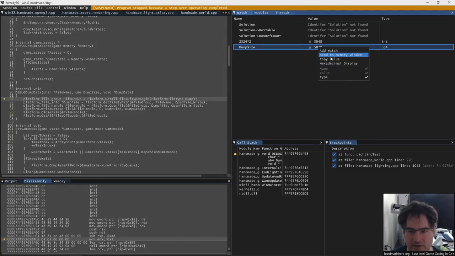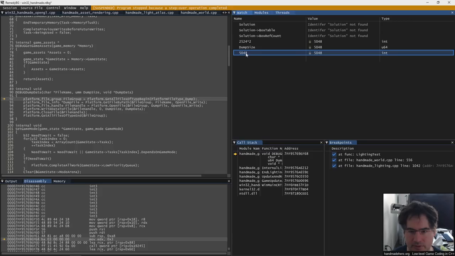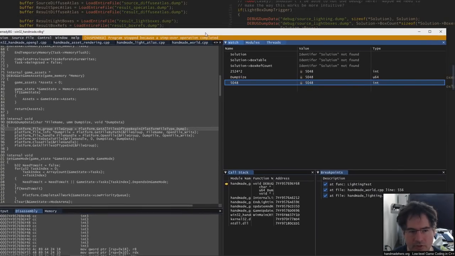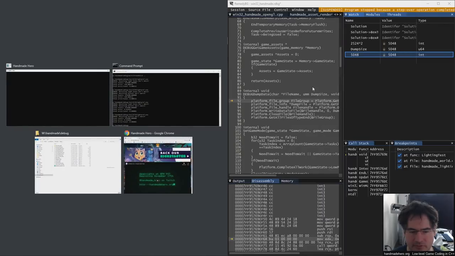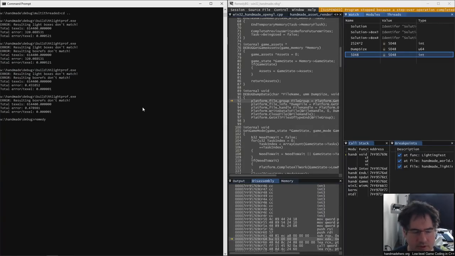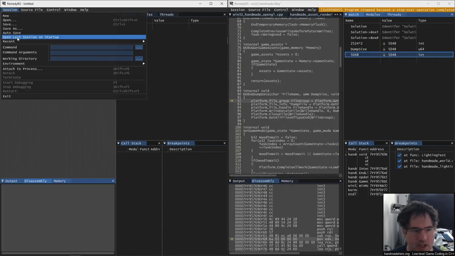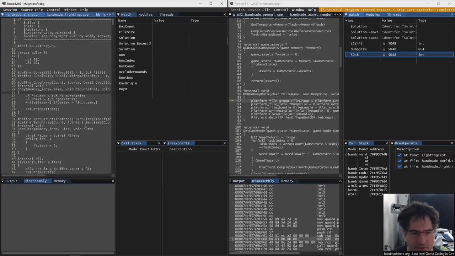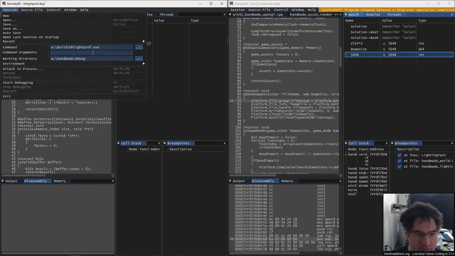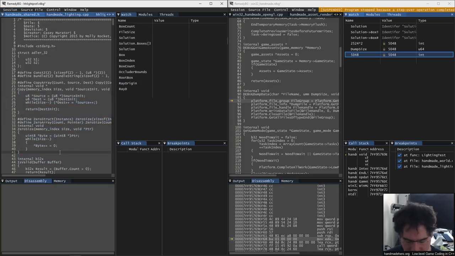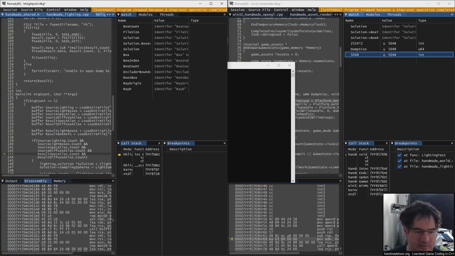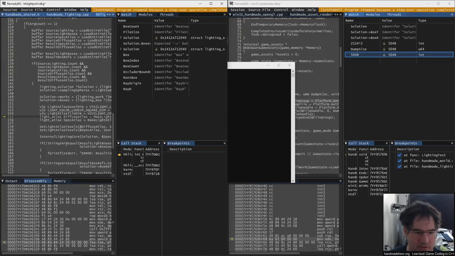And if I copy this value in here, just so we remember what it is. Although I guess I don't even have to do that, really. What I can do is just put this on the side. So I'm going to go ahead and run another copy of Remedy, and I'm just going to put it over here, right? I'm going to go in to the recent menu and load up the profile program now, and I'm going to step into that. So we're going to launch it in Handmade Debug. I'm going to step through here, and I just want to see what happens when we go to do this comparison, like what actually happens wrong.